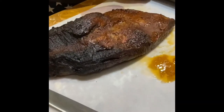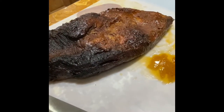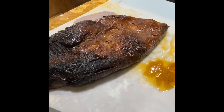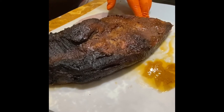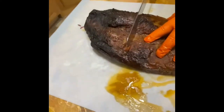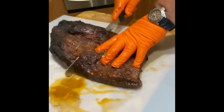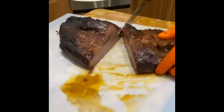Again, not the best quality brisket that we've seen. I think a lot has to do with the price of meat and the sourcing of the meat. But we're gonna give it a whirl and see what we got here. Looks like it rendered down to about, I don't know, 10 pounds or so. So we're gonna make our first cut here and see what we have.